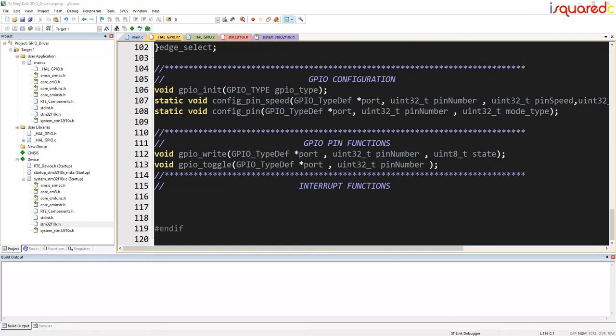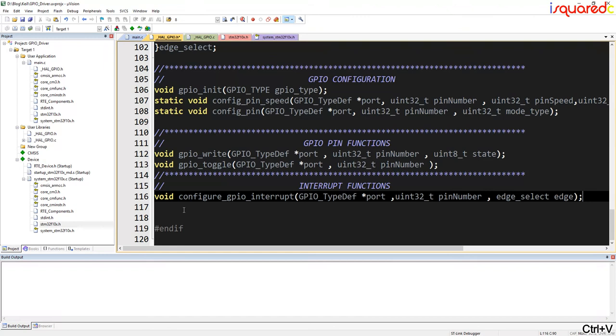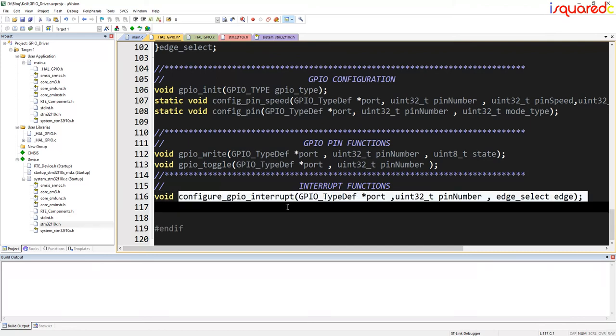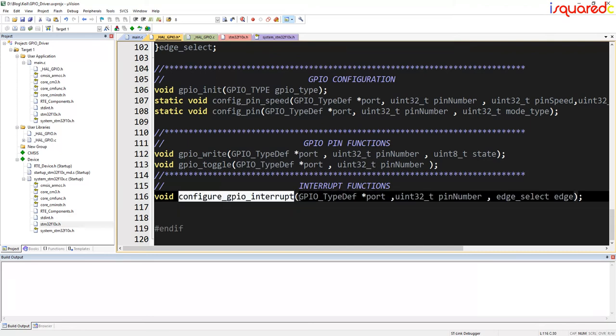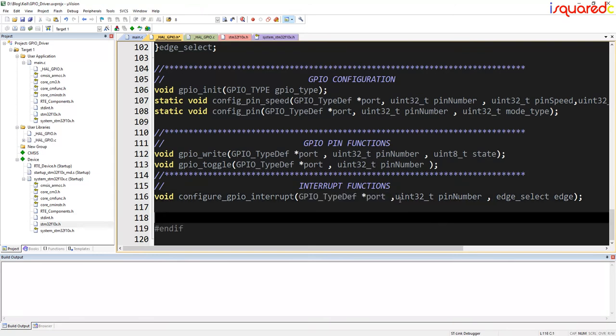So the first function we're going to do is to configure the GPIO interrupt. I'm going to go ahead and paste this, and you can pause the video and copy it. This is configure GPIO interrupt, and we're going to pass it first a port, so we know what port our interrupt pin is going to be on.